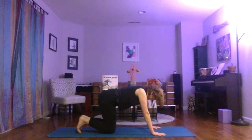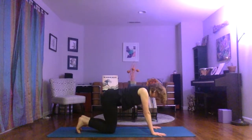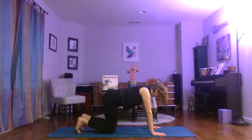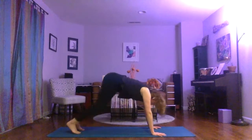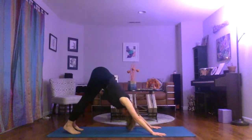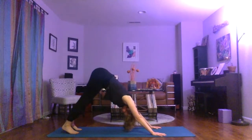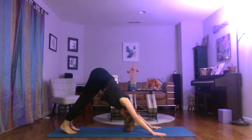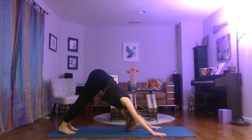So as you're ready, pressing down into both hands evenly, rotating the elbow creases forward, neck long, spine long, tuck your toes, and lift to downward dog. So we're going to inhale to plank and exhale to down dog. We're going to do that 5 times.